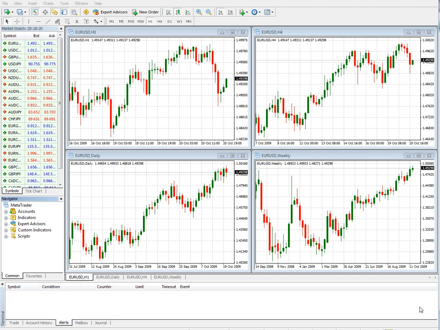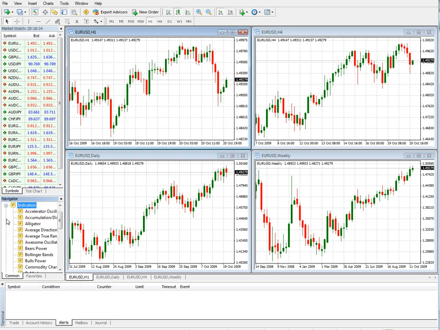Okay, what we want to quickly cover today is adding additional expert advisors and indicators to MetaTrader. Okay, so down here you'll see in the navigator window a list of indicators. You also see a list of expert advisors right here. We have one down here, and I'll show you where you'll need to add those in order for them to show up down here in the navigator.